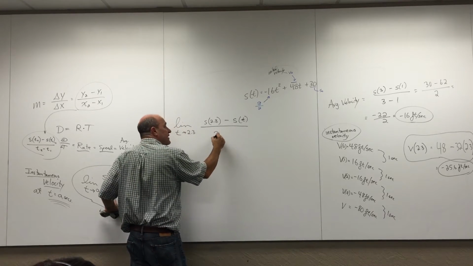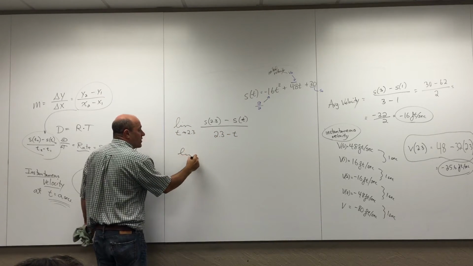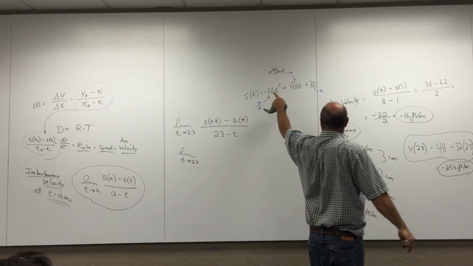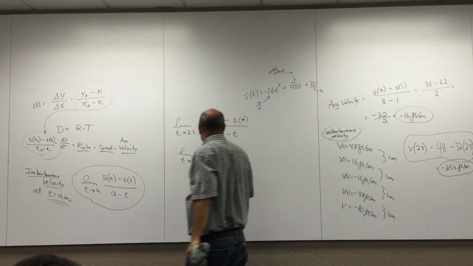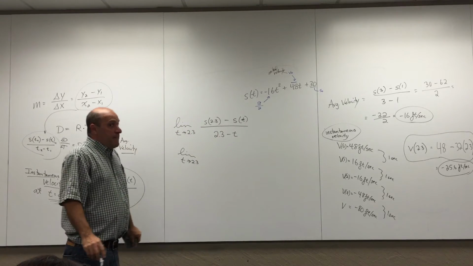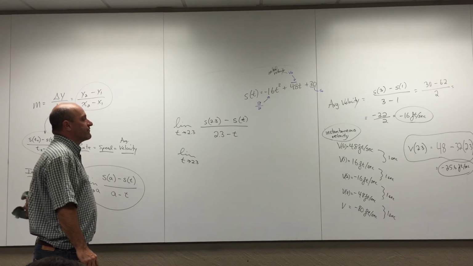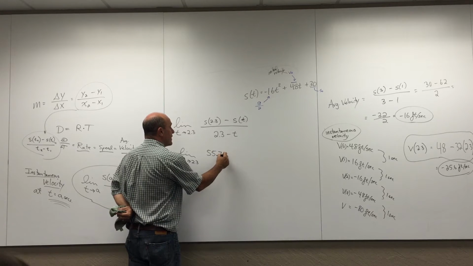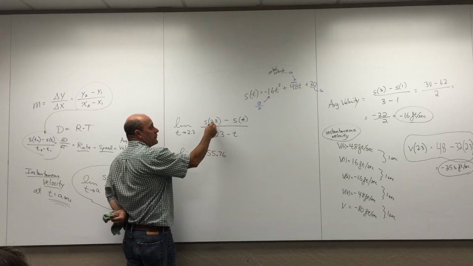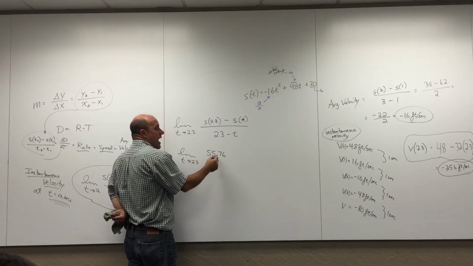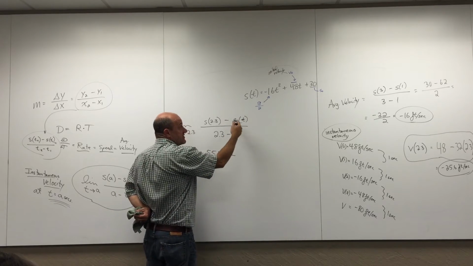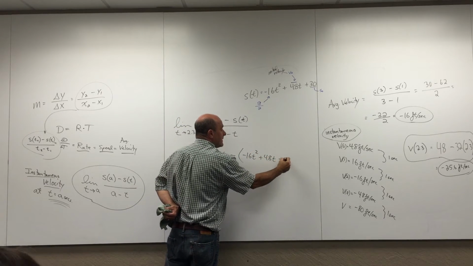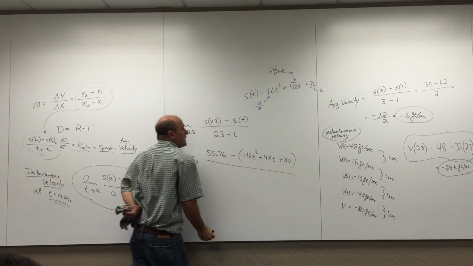Down here, I need 2.3 minus t. All right, I don't know how this is going to work. Watch what happens. Plug 2.3 in there for me, please help me. 2.3 squared times this, it's a number. 55.76. Did you round that a little bit? Nope. Okay, good. Thank you very much. That's the height when you plug in 2.3 seconds, apparently. Minus S of t. Now, that's funny. That's just S of t, that's the whole function. All over 2.3 minus t.